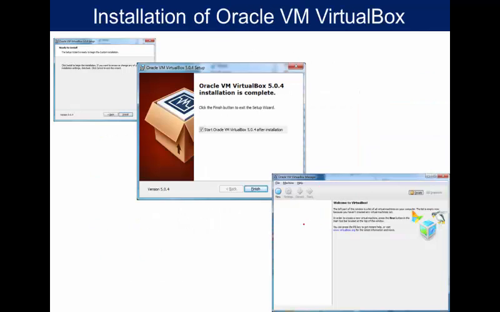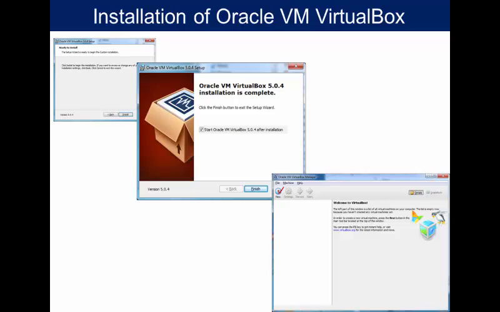What you need to do is there's a new button. New button means you want to create new guest operating systems. On the VirtualBox, you may have one or more guest operating systems.